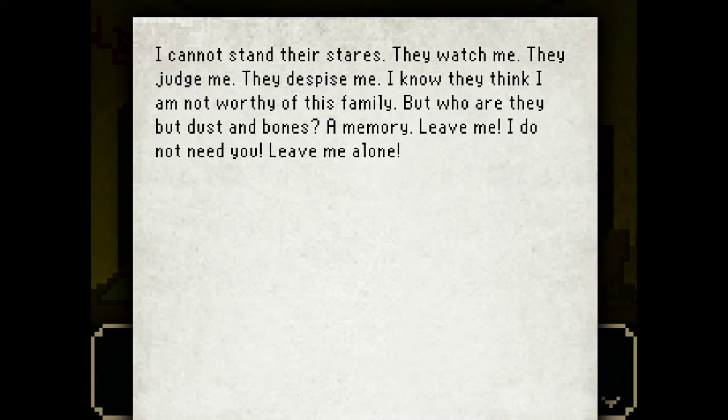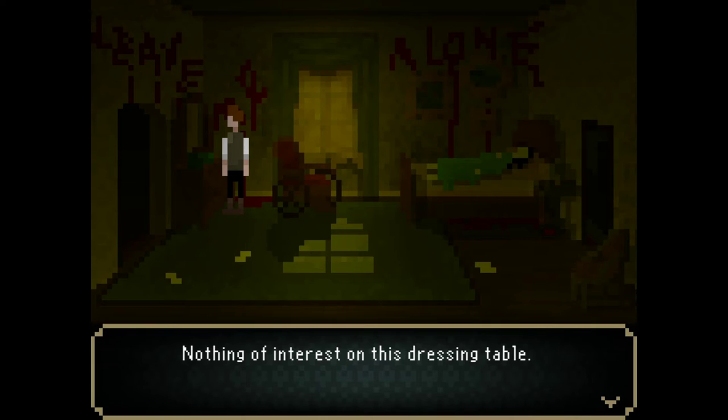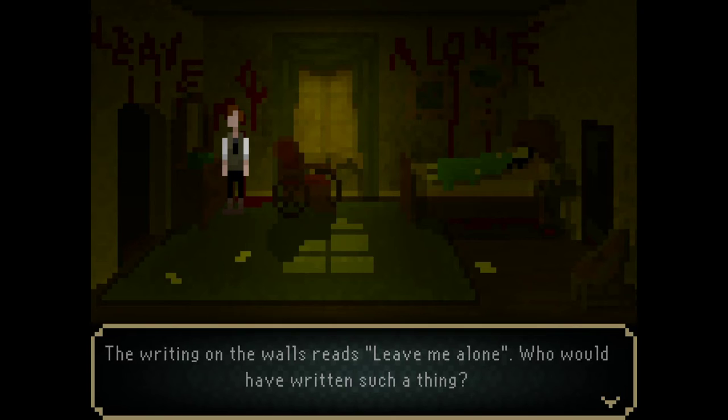It's a diary page. "I cannot stand their stares. They watch me. They judge me. They despise me. And all, they think I am not worthy of this family. But who are they but dust and bones? A memory. Leave me. I do not need you. Leave me alone." Wow, okay. So probably his wife was also a little bit crazy. She was looking at the portraits of his ancestors, thinking they are judging her. Nothing of interest on this dressing table. Leave me alone. God.